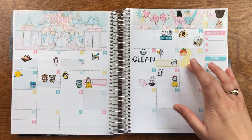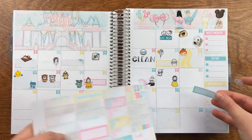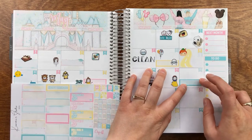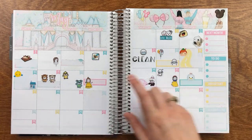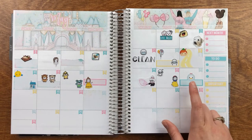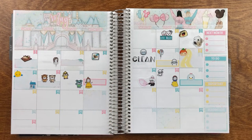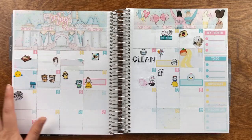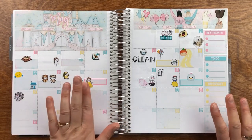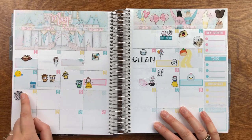Then on to the 16th — it was our classic Mickey Mouse, Disney characters, Fab Five kind of date. I found out I don't have enough red items in my closet, so I ended up dressing up as Donald. I think I already used my Donald sticker, so I have this Daisy Tsum Tsum from the same sheet as the Peter Pan and Flounder from Rory's Sweet Addictions. Then on the 17th — that would have been our last day — we did our Star Wars date because there were a ton of new Star Wars-themed things in Disney in the last year or so. My fiance is a big Star Wars fan. This Millennium Falcon is from The Littlest Planner.